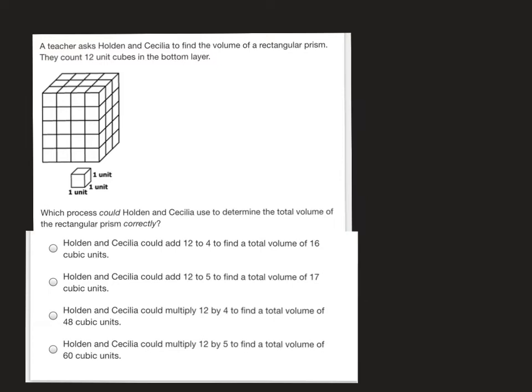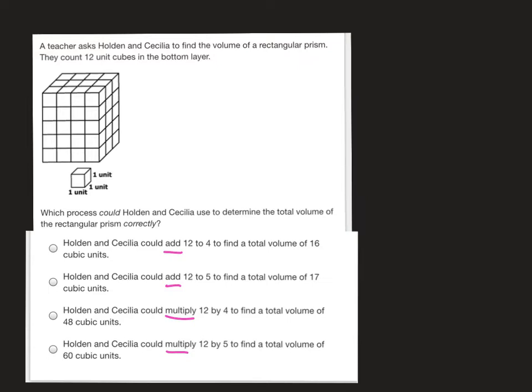All right, this question's really just asking you, they're giving you information, but it's really just asking you, what of these sentences, these situations, what could you do to get the volume? One thing I would definitely look for is what operations they're talking about. To get volume, what do we normally do? We multiply, right? So if you look at these two, they're saying add. These two are saying multiply. I would guess, just by seeing the adds, that's probably not our answer.